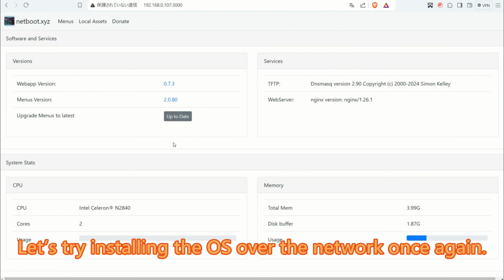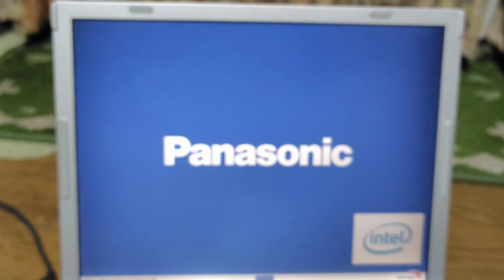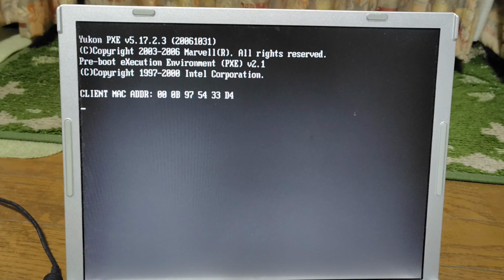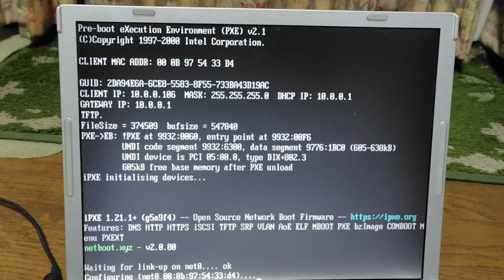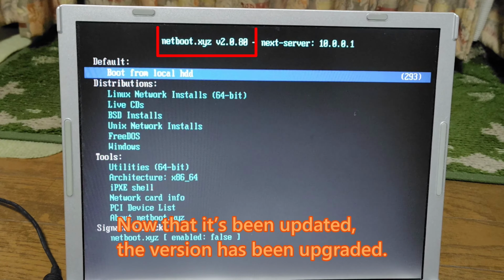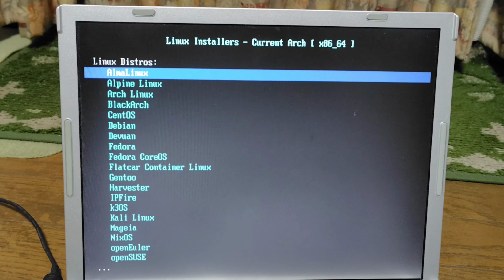Let's try installing the OS over the network once again. Now that it's been updated, the version has been upgraded.